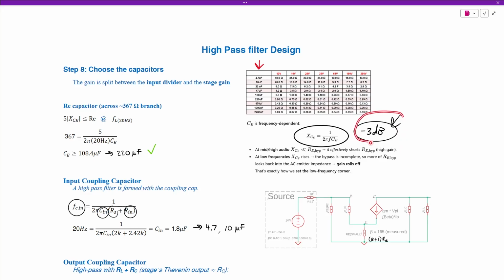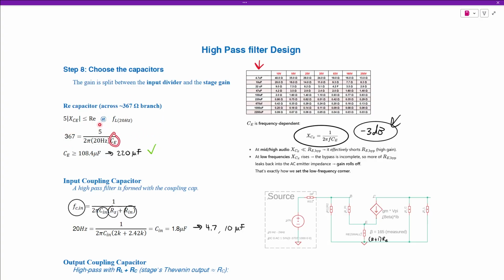And that is our negative 3 dB down point. So that's the corner when it starts to round off what's being attenuated on the signal. So we want everything below 20 hertz to be attenuated. So we put 20 hertz in here, 367, 360, we plug that in, and we solve for CE.